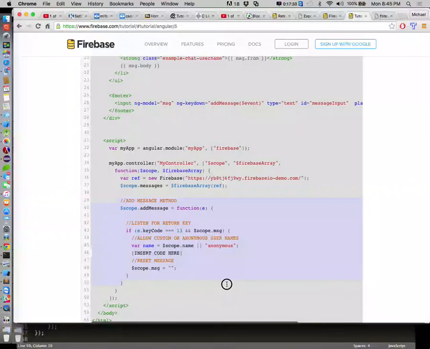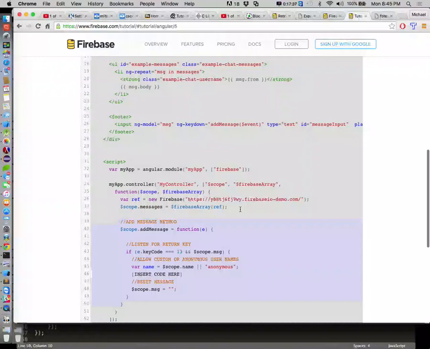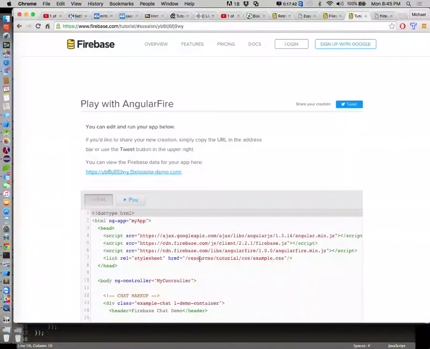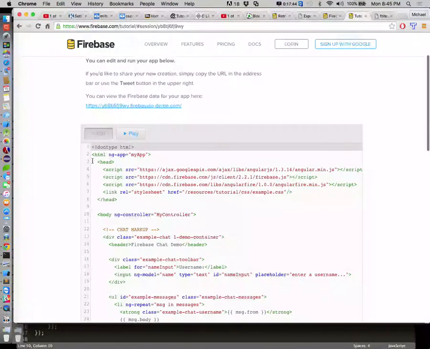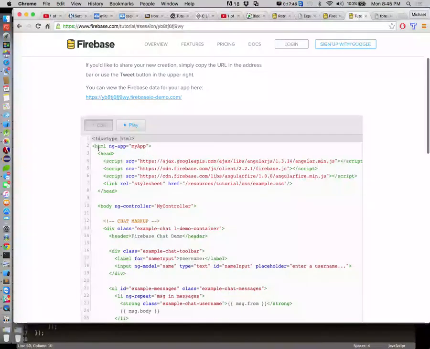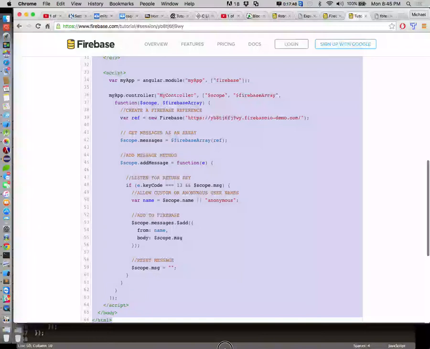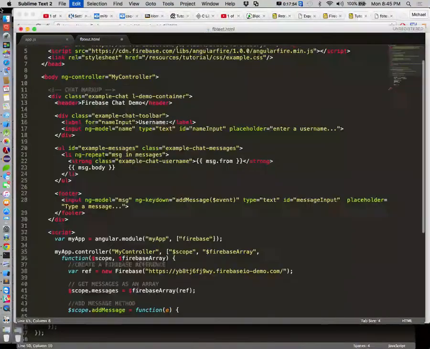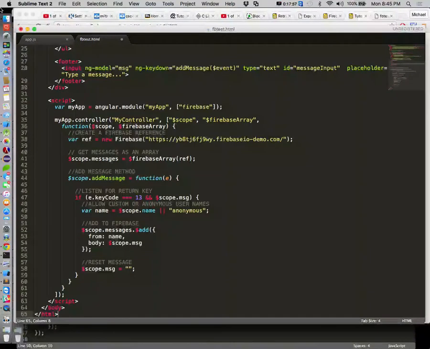And then we'll just walk through it in the code.